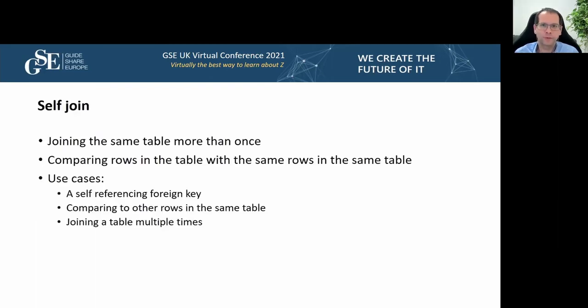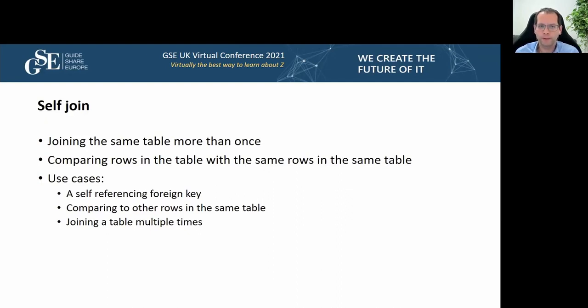So let's go on with those next, or other joins that are not part of the syntax, but kind of are an extension of it, or just additional terminology. So what is a self join? The join itself doesn't prevent us from joining the table to itself. So you can join the same table more than once, no big problem.